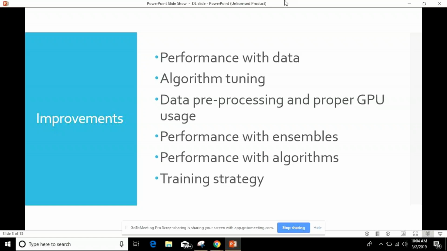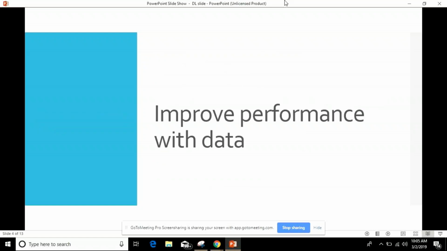We can increase performance using ensembles and also through algorithms. And we can adopt different training strategies. These are the things that we will mostly talk about today: improvements regarding data, algorithm tuning, data processing, GPU usage, ensembles, and strategy.